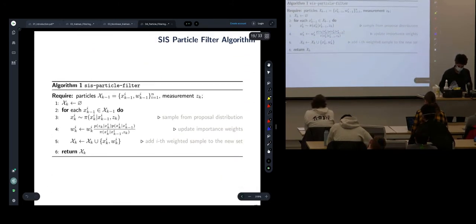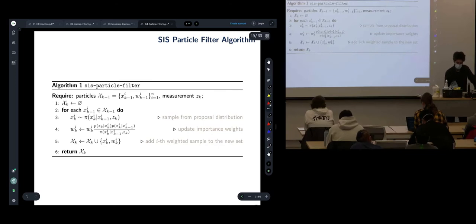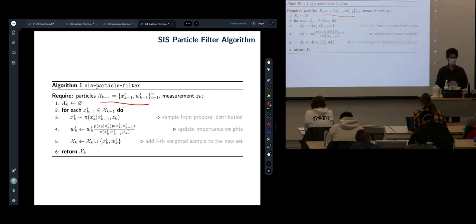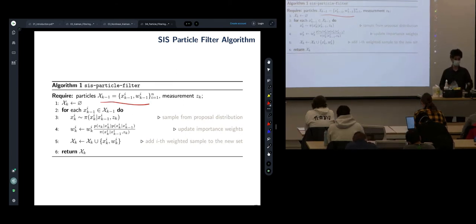So that leads to two algorithms. If you don't make that simplification, that will give you the SIS particle filter, sequential importance sampling particle filter. This is a generic particle filter. Basically, to simulate, you start with a set of states and weights. Now, if the state is, let's say, a 2D robot with orientation, X includes your 2D coordinates and orientation, right? That's your state vector. The weight is a scalar. It's a weight for that particle. Initially, you start with maybe an empty set or uniform initialization.